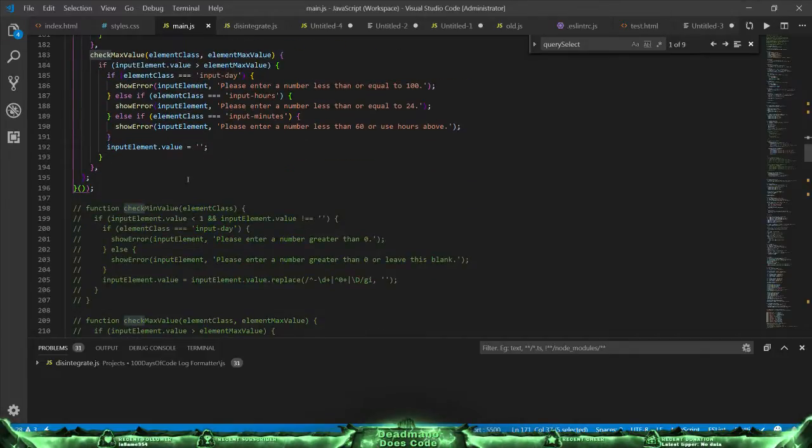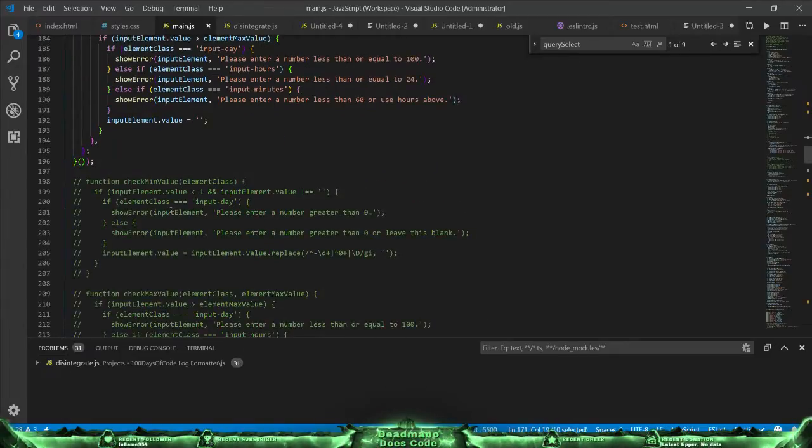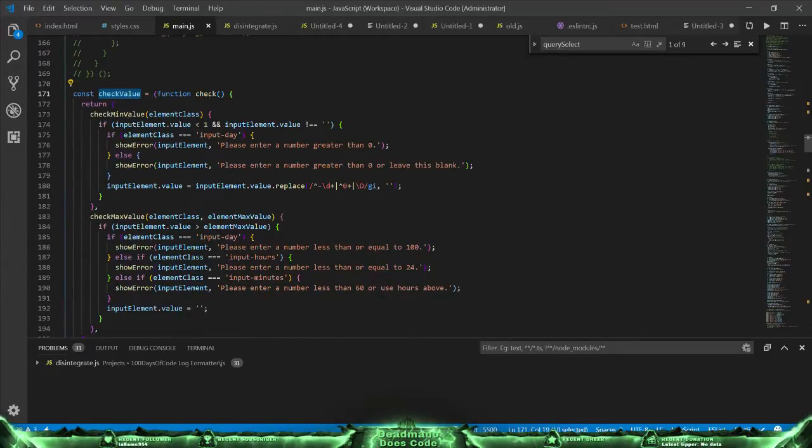What is the benefit of us doing it this way though? All we then do is call checkValue.checkMinValue, whereas before you could just go checkMinValue this or checkMaxValue that. Now you're adding checkValue dot that. How is that beneficial? I'm just trying to figure out why you would do it this way.